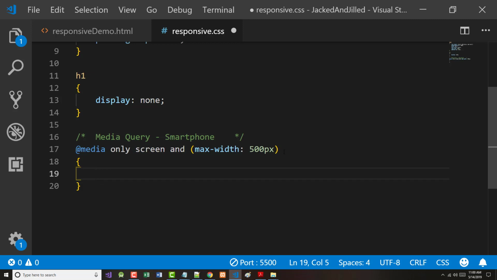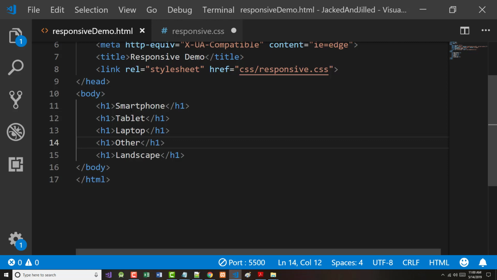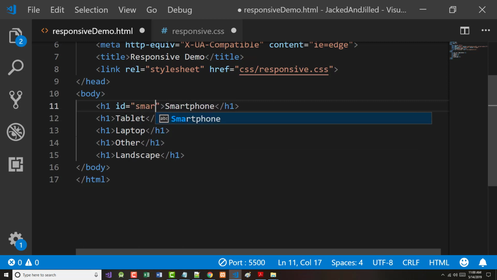And let's say if that's the case, what do we want to have happen? Okay? What do we want to have happen? Well, what I want to have happen are two things. But now that I look at this, I want to take and add an ID to each one of these. ID equals, oops, take it from the top here. ID equals smartphone.